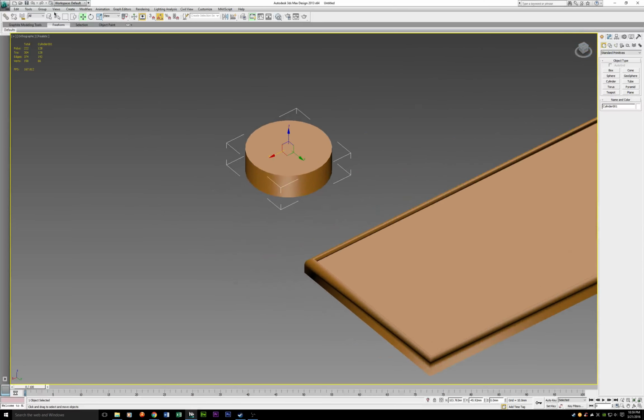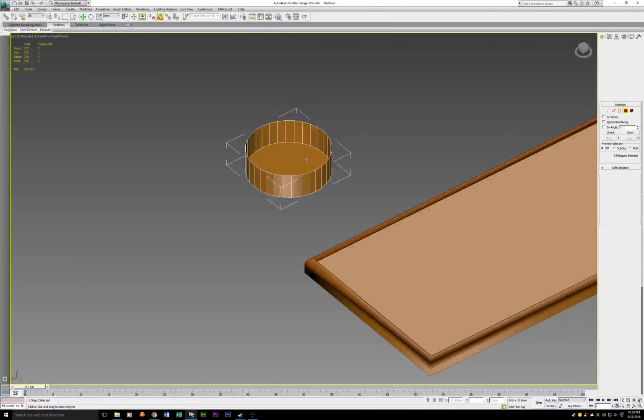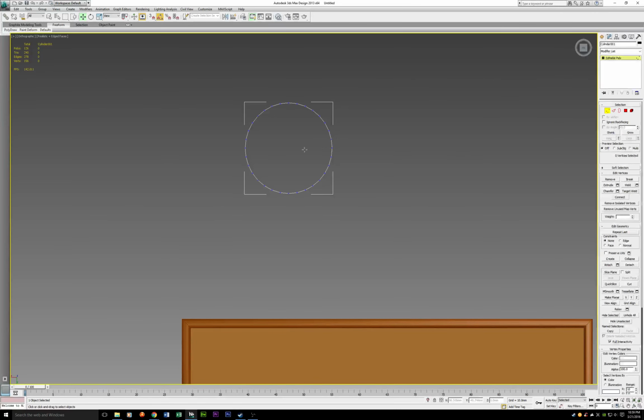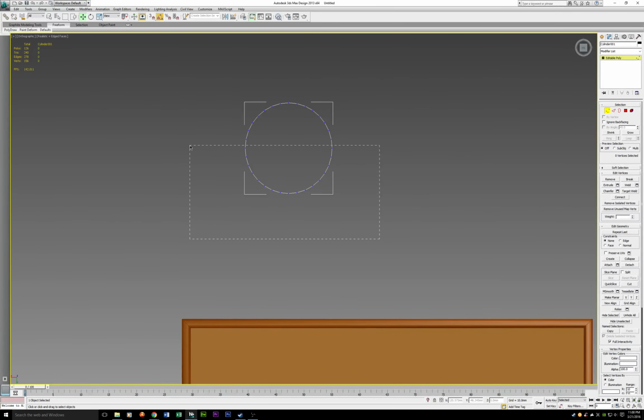So here's one, and then what we'll do is we'll turn it back on. Now, what we're going to have to do is take this guy, convert him, so we can manipulate his polygons. Delete it. We'll delete it. Now we'll go to the top. That's what we want, is to take half. So we'll take this half here, and we'll stretch him.